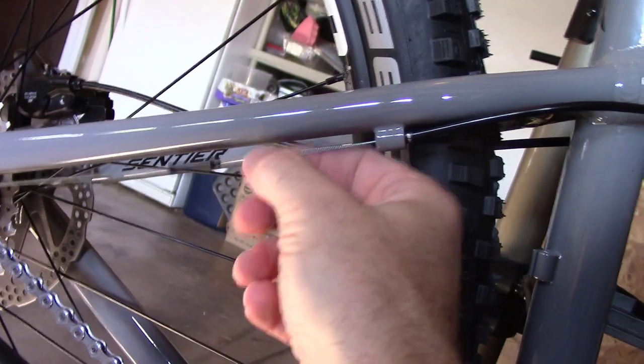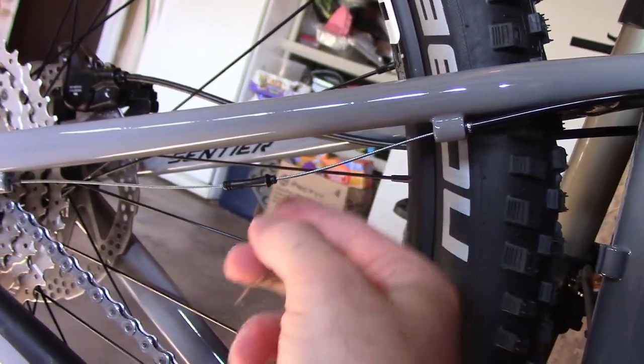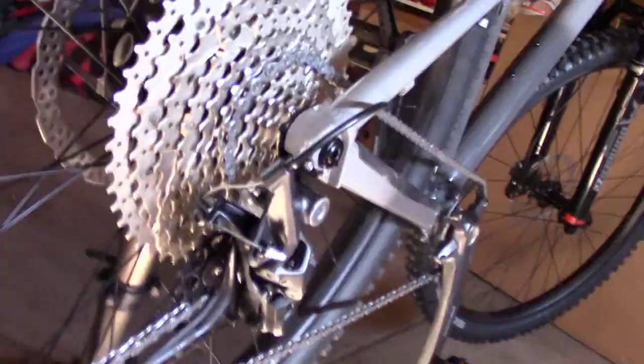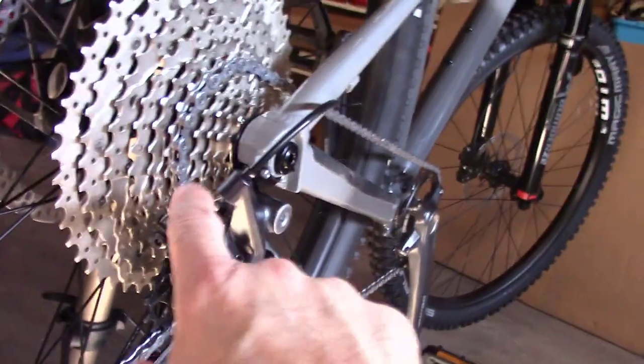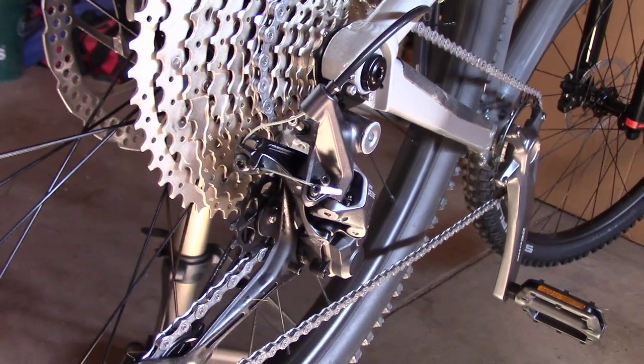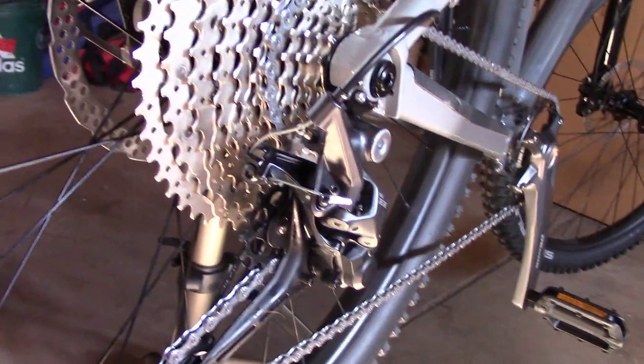And if we follow it around, it goes back over to the other side. It comes back to here, and again, look at how much play there is. That just can't possibly be correct. So that tells me we're gonna have to tighten up this cable. How it ever made it out of the QC, I don't know. They sent a form that said all this has been checked, but I doubt it. I think we're gonna have to tighten up this cable, and hopefully that'll solve the problem. So we'll bring you along for the ride.